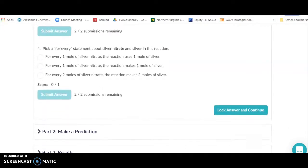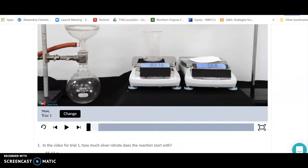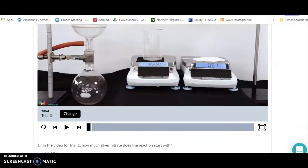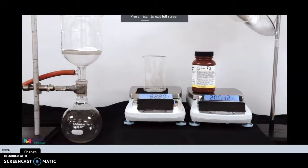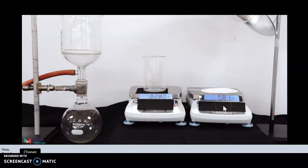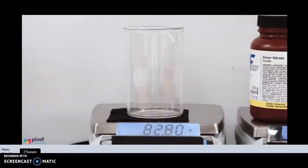You're going to start by answering questions on the amount of silver nitrate, then lock your answer and make a prediction. I'm going to run through trial number three — you won't be doing trial three for your experiment. You'll need to take screenshots as you go. Hit play first, and the first thing to note is there's a piece of filter paper on the far right at 0.81 grams — make sure you record that, because that's our starting point.